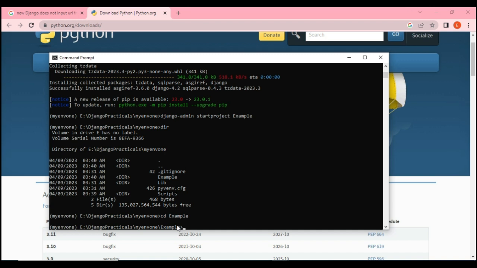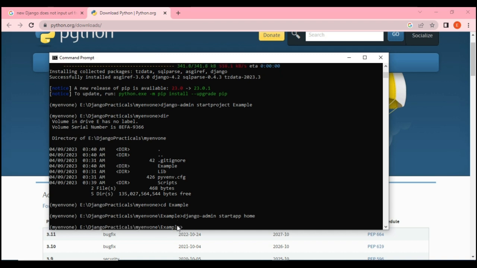Next, we create the app. We need to create apps because Django is made up of apps. You can create as many apps as you like. You might create an app handling users' information. You might create an app handling algorithms. You might create an app handling uploading of users' photos. You can create as many apps as possible. A Django project is made up of apps. So let's create our first app: django-admin startapp, and the name of the app. We name it home.